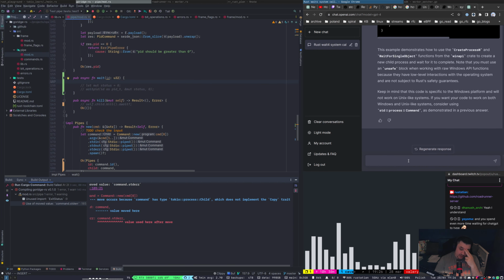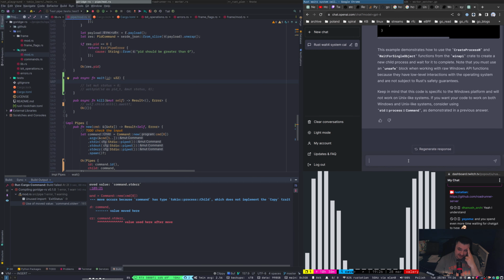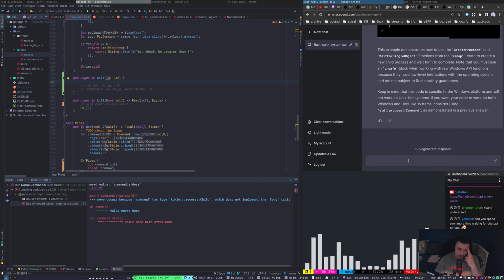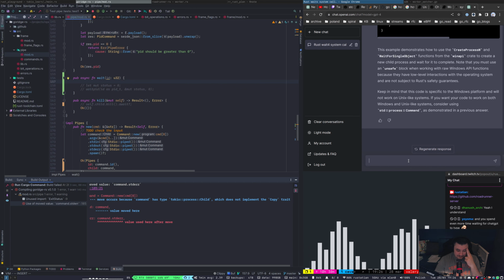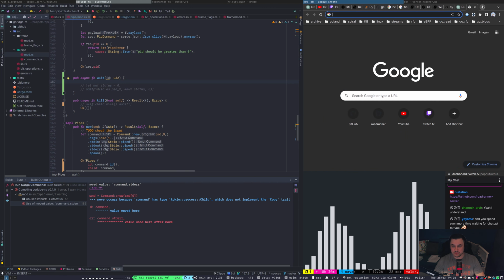But okay, I have to ask a question of ChatGPT, but I don't know what to ask. Basically, I don't know how to ask, because I know this is impossible to have two mutable references at the same time. So, okay, let's see the Go documentation.